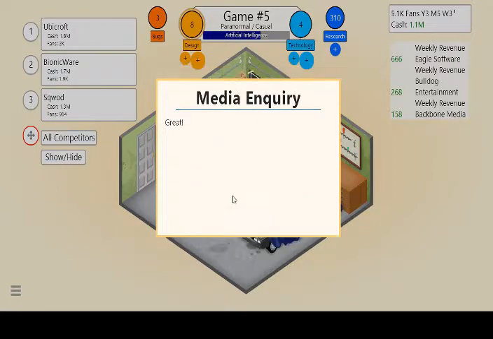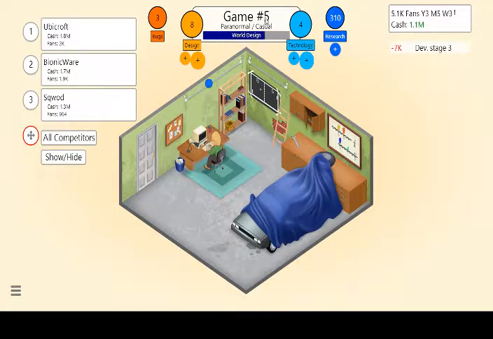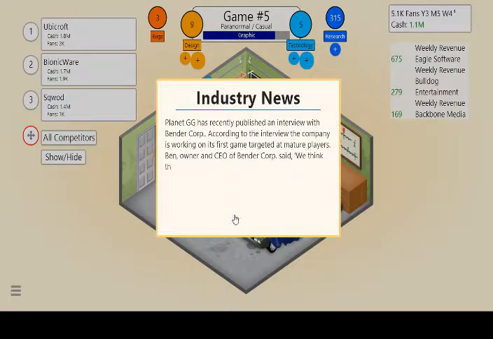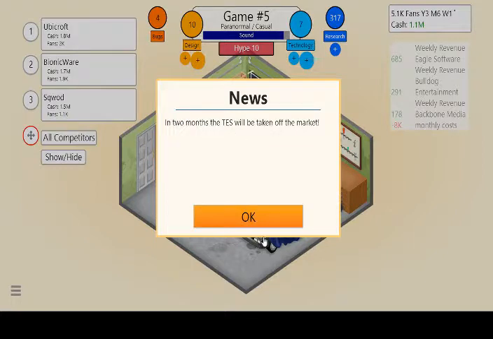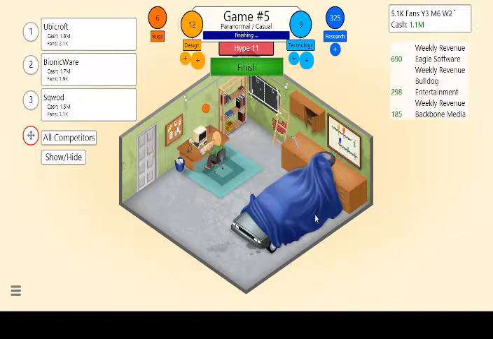Give interview, yes. I should give them hype. Basic sounds up. World design up. Sounds up. Yes. Okay, this is going to be quite bad on technology. Hype 9, yes. It's got to be a good game. It's got lots of hype. Can't just hype it and not give them a good game.